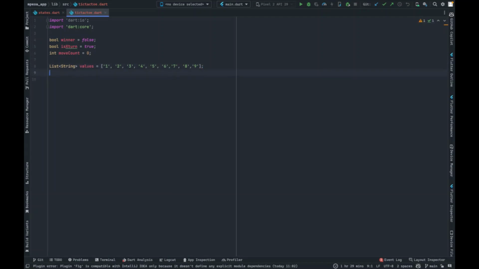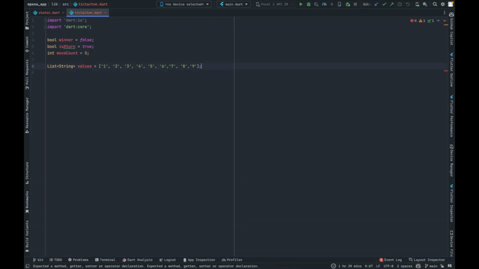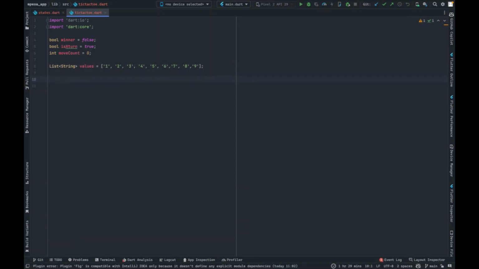The next thing is we are going to need the combinations of this. So let's picture this as being like a little box. Let's try to find out the winning combinations. How would they look?